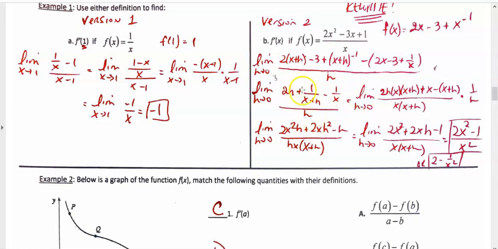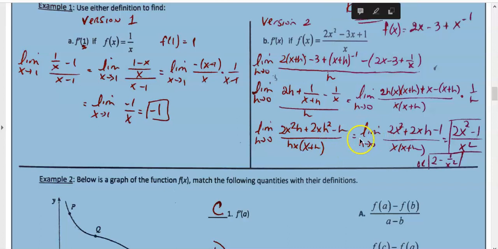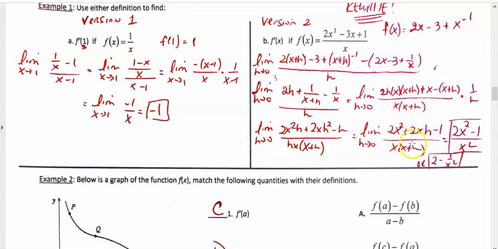What is so gross about this particular problem is that you now have 3 fractions that you have to get a common denominator for. And so that's what I did right here. And this whole section right here, this little box, is this top part. And then since I'm really dividing by h, I'm really multiplying by 1 over h. You simplify here, you simplify here, and you keep simplifying till you get to the point that it's 2x squared minus 1 over x squared.